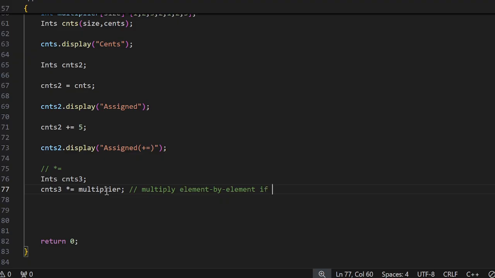If size is the same in both objects, multiply, and if sizes are different, don't do anything.